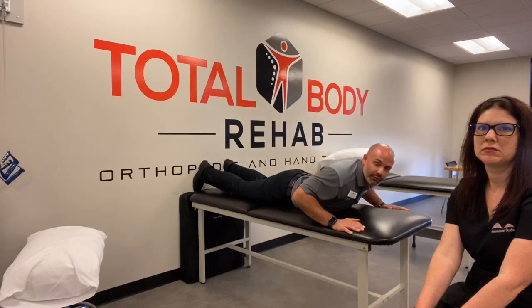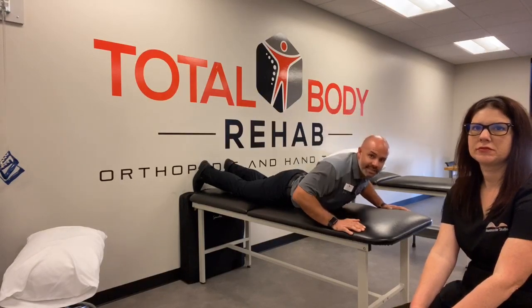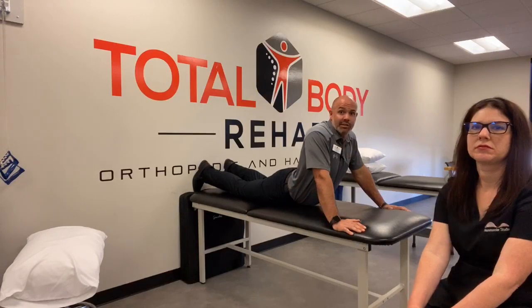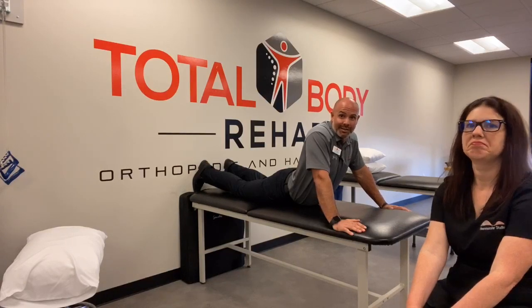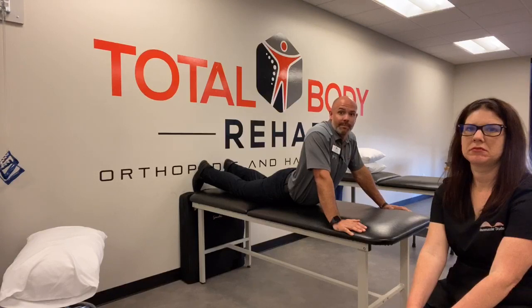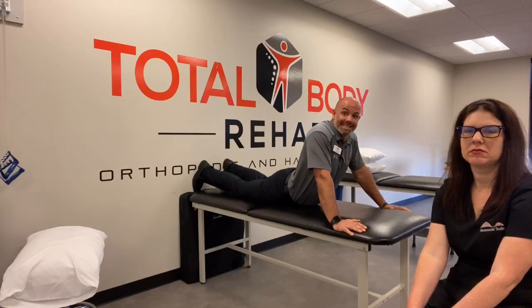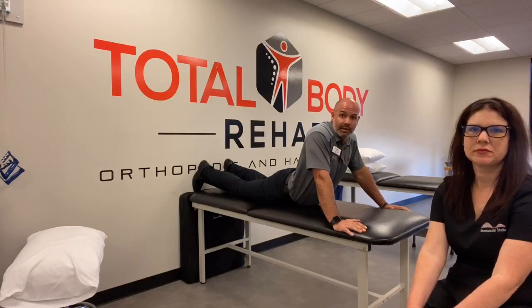Okay? Now again, if you're not used to doing this movement, your back might hurt. If you have sciatica and this takes your leg pain away but makes your back pain worse, that's actually a very good thing. Trust me. If your leg pain goes away but your back pain gets worse, that's okay. Now, if you have pain on one side, maybe the right side, and you do this 10 times or 20 times, and the pain goes to the center of your back, that's also very good. Okay? If it stays on that one side, we might have to pick a different strategy.